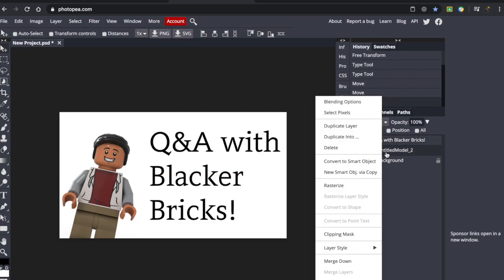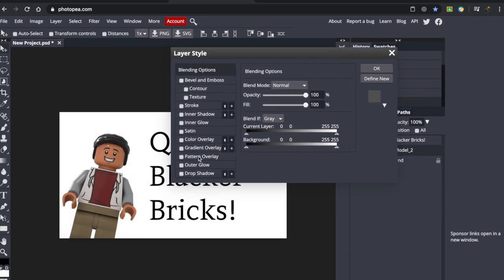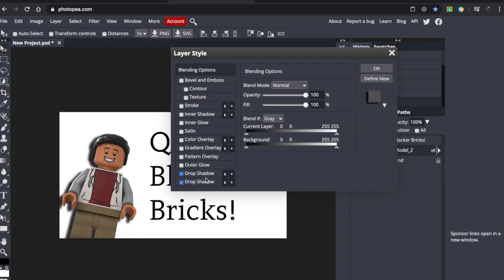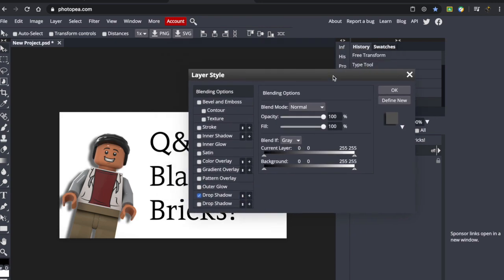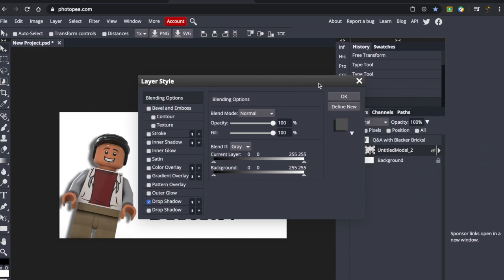If you double tap on that, you can get blending options right there. Press on that. And now you can add this cool little thing called a drop shadow. You might not be completely familiar with what that is, but if I press on it, you'll see that it comes up with a nice little shadow. So that's super cool. I think I might have added two. But yeah, it makes it look a lot better. You can obviously change that up a bit if you'd like. But I think it adds a bit of character to the actual image.